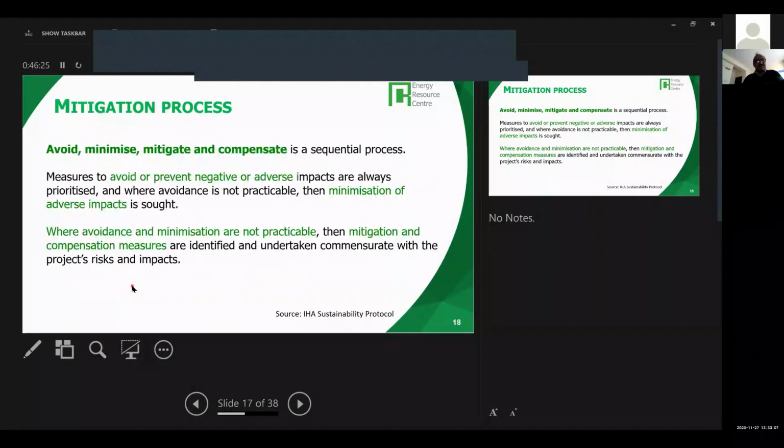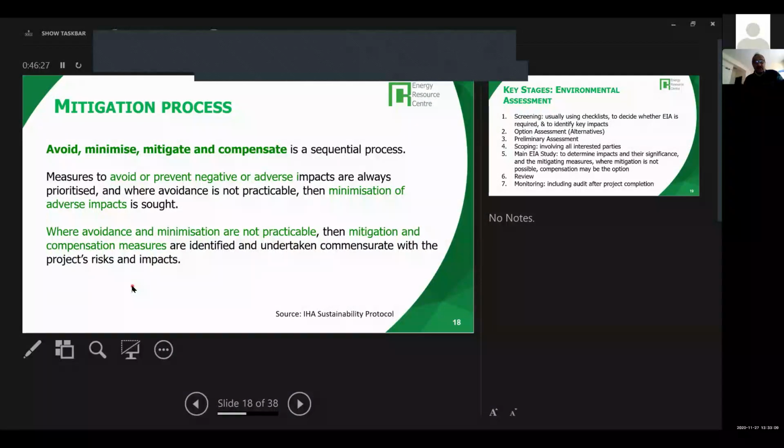So these are some of the key factors. Now, okay, impacts will occur. Does that mean we should not be doing the hydropower projects? Well, there are ways where you can mitigate these adverse impacts. All the positive impacts, you should try to enhance, to increase, whereas the negative impacts have to be mitigated by using three approaches.